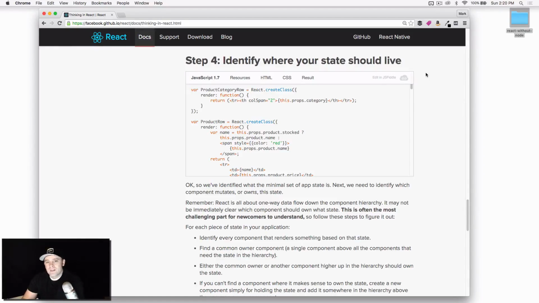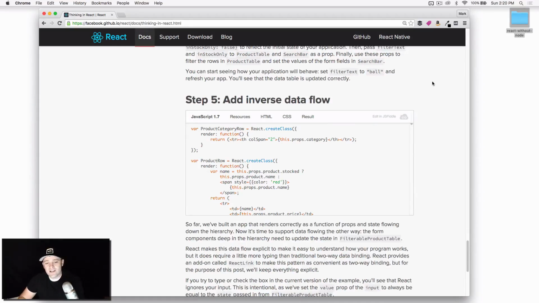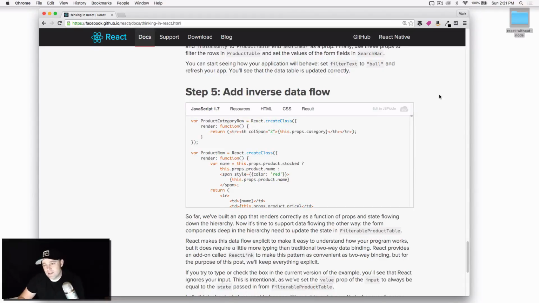And so anyway, identify where your state should live. That's just kind of the process of taking this component and saying, where are the interactions going to be? Which level of the component? The upper level, this inner component or this inner component, define where those actions are going to take place, okay? Add inverse data flow. Okay, this is what I was just telling you about. Basically, data comes from the top down, okay? There is the notion of two-way data binding where data could come back, and you can do that. But in most cases, you're going to want to have your data come from the top down.